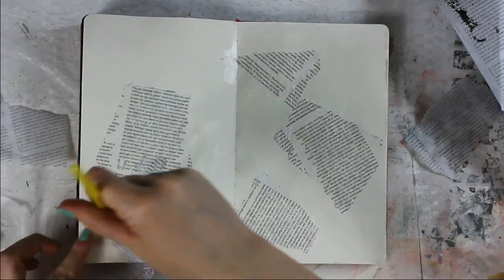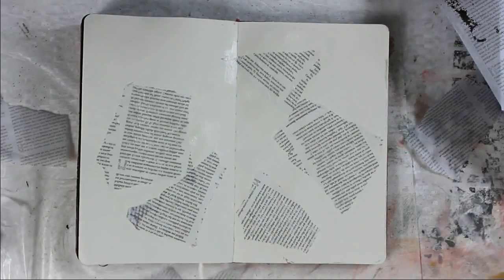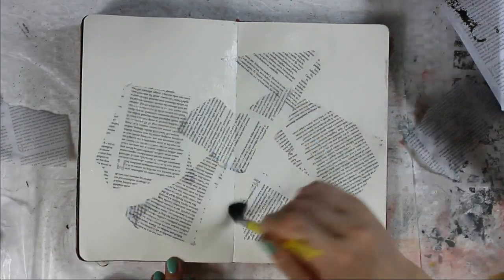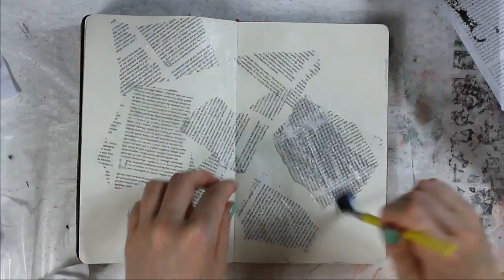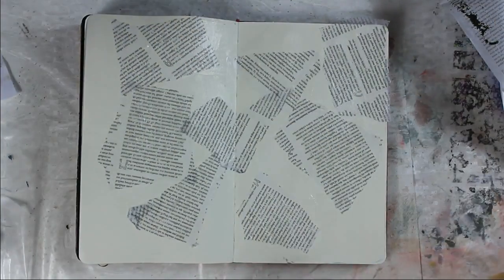First I tore up some tissue paper and I glued it with gel medium. Then I applied a layer of gesso to prepare my surface for another medium and also to push the design on the tissue paper more to the background.